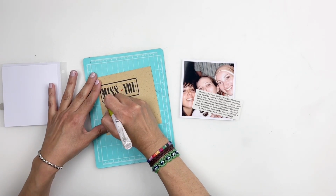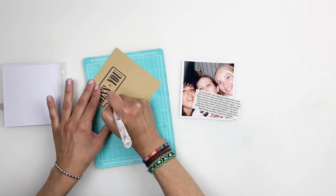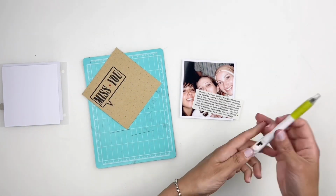So I grabbed my craft knife. I'm just going to trim around the little speech bubble and then tuck my journaling underneath it.